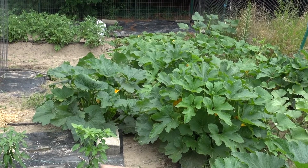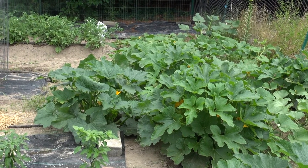Hi everybody, this is Gary. It's gardening season right now and I was looking at my squash plants the other day and it reminded me of a class that I used to teach in extension a few years ago. It was called 'Good Soils, Good Gardens,' and as I was looking at my squash they were growing quite well.